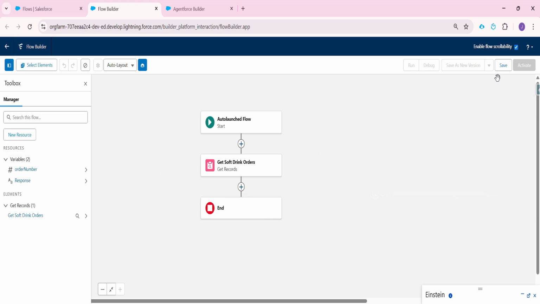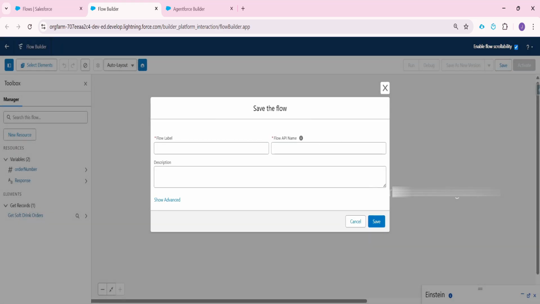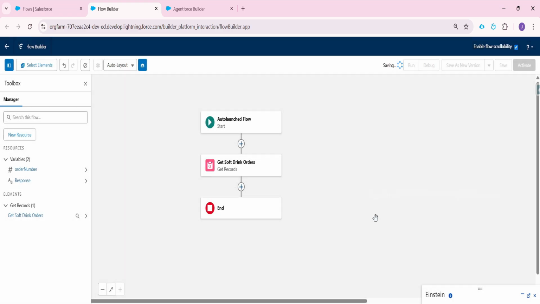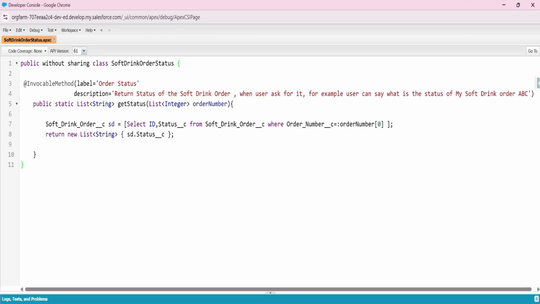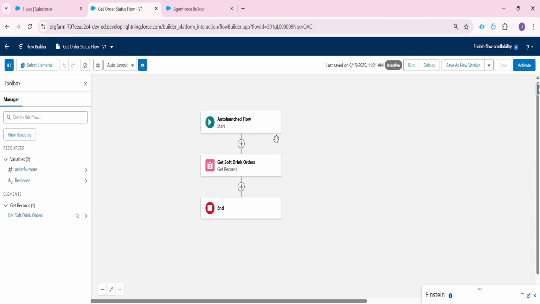In that case, let's click on save, and let's just save this flow. Let's call it get order status flow, right? And let's click on save. Now, one important point that we discussed while writing this action in Apex was that we have to give descriptions, because these descriptions get copy pasted when you create the custom action. In this case, I have not given a description for this flow. When I saved this flow, I did not give the description. I have not given descriptions for the input and output fields. So with that, let's see how our custom action looks.